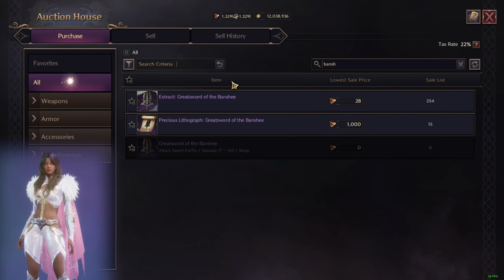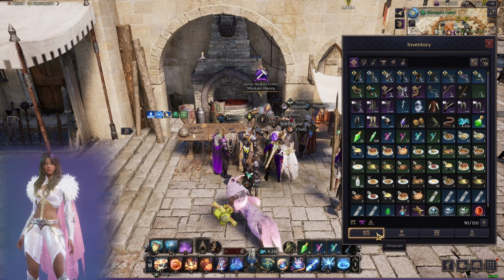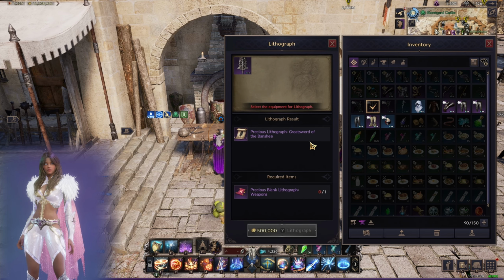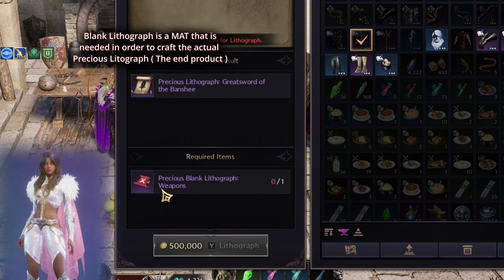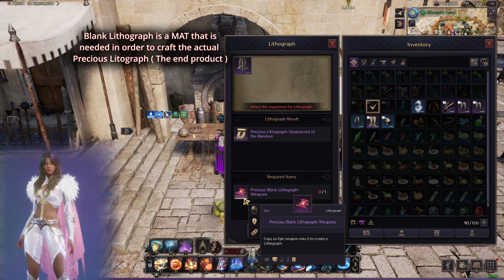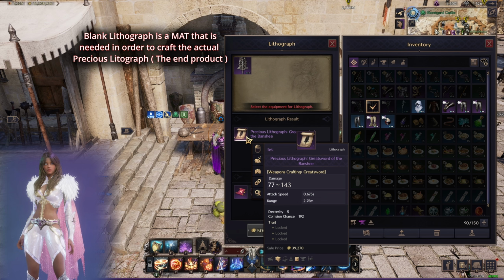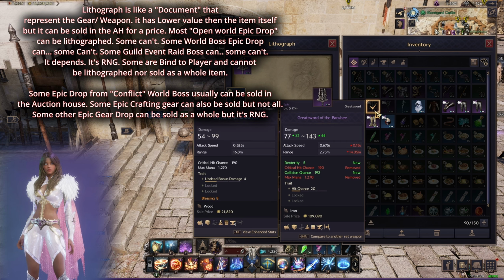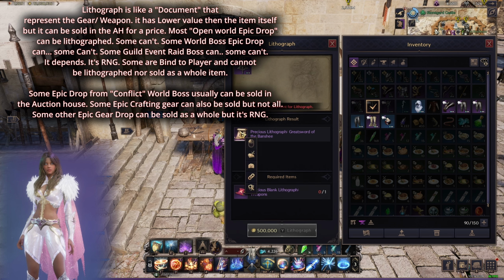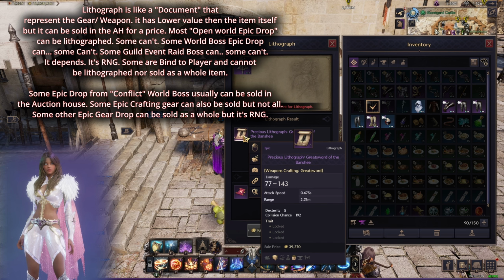Now if you go back, you're going to say, what about lithograph? If I click over here and click this again, now you're going to need a precious blank lithograph. This is a blank lithograph, a material that you need to craft in order to actually craft the lithograph. For those people who don't understand what a lithograph is, it's kind of like a transfusion. It's like saying, I want the entire armor or gear to now become some sort of document. That document will then be able to be sold in the auction house.